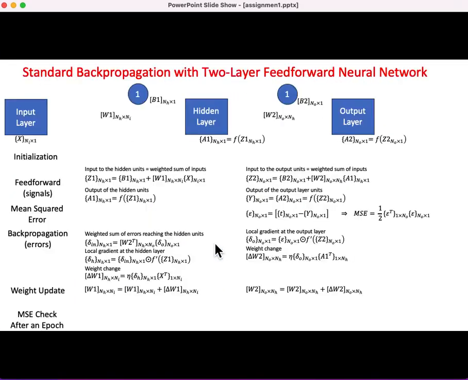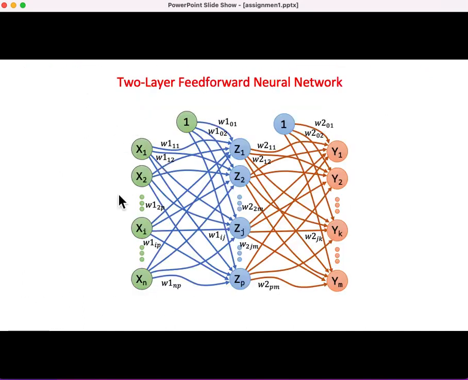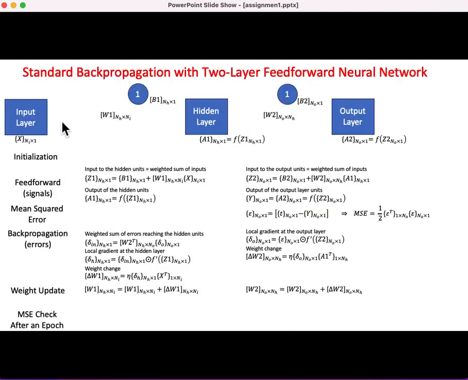When we are looking at this network, there is a layer of input neurons, a layer of output neurons, and then a hidden layer, so there are 3 layers. In a block diagram, I can show it like this: you have the input layer, hidden layer, and the output layer. These are the biases. The input which is given here is of size ni times 1. So it's a vector, and I'm calling it x.